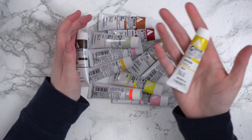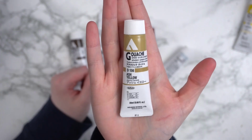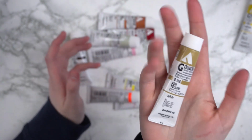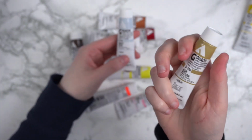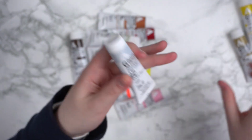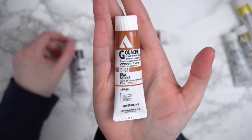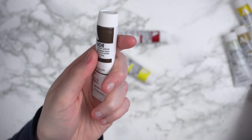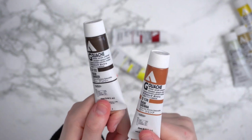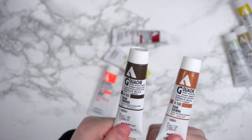But other than the white, we've got mustard yellow, what an original name, ash yellow. I'm just kind of going by vague colors that look like they go together. The ash colors are all more muted colors, same with the misty ones. So there is misty blue, misty green, pale pink, light magenta, raw sienna, raw umber, which honestly, the two of these I'm kind of surprised I didn't somehow accumulate in either the large set that I originally bought or just over time, so got those now.